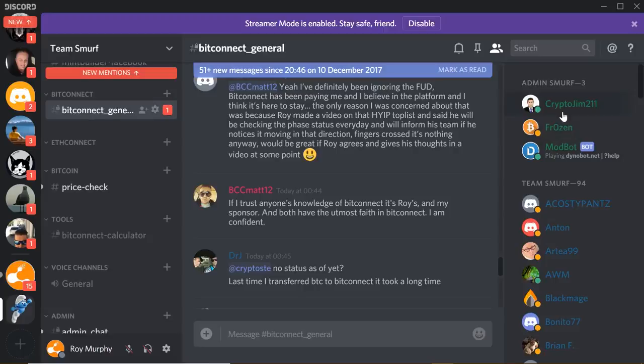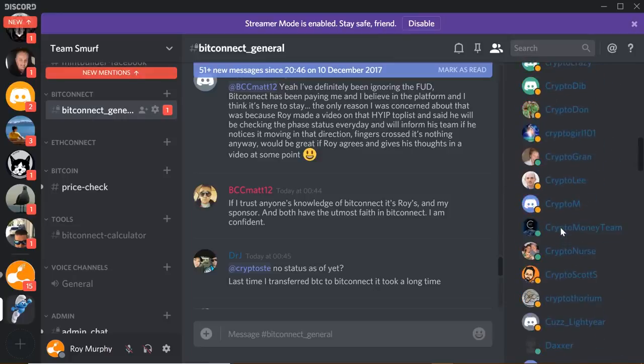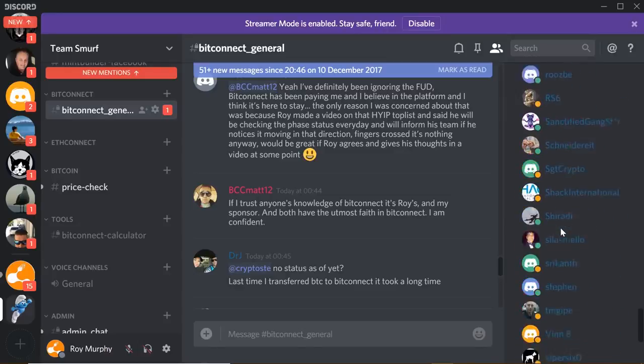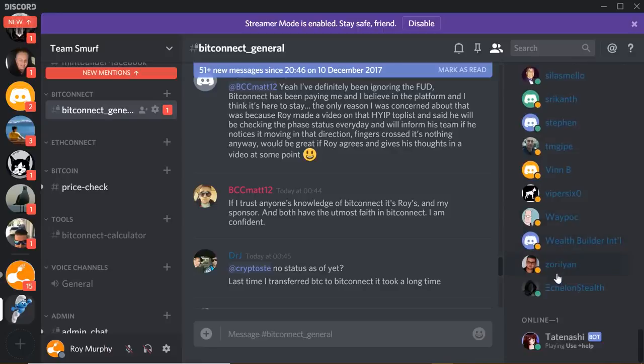We've got 3 active admins on at the moment. We've got 5 listed in the system at the moment, and we've also got another 5 coming over the next 24 hours. The people that have signed up and have been verified by me that they are part of Team Smurf, they will turn this lovely blue color. This is the Smurf color, so if you are blue within the system when you come over, this gives you full access to everything within the Team Smurf repository. And you can see there's nearly 100 people there. When I say 100 people, that is not a lot. There are now 7,000 members of Team Smurf, so the floodgates have only just been opened.